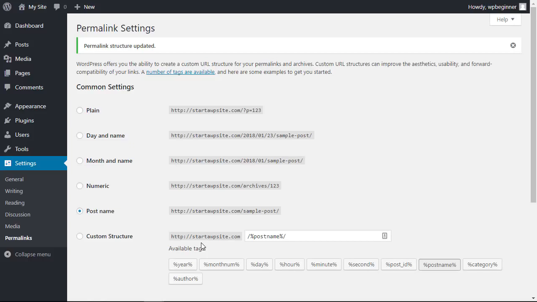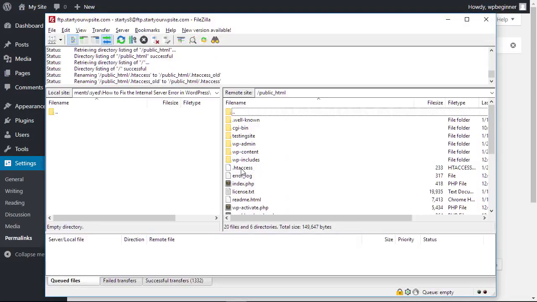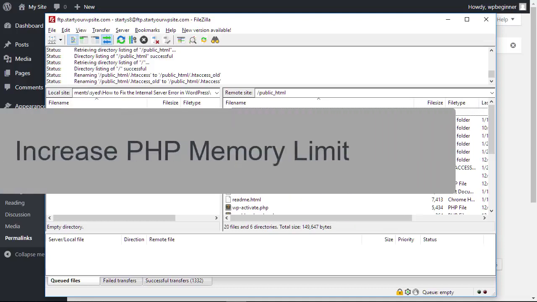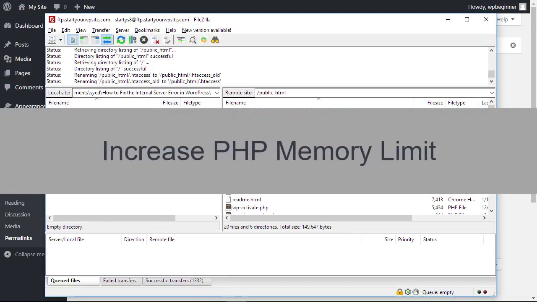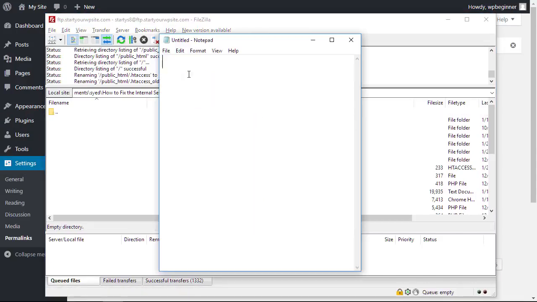Now, if that didn't fix anything, then head back over to your FTP client. The next thing that we can look at is, it's possible that maybe you can access your website fine, but you can't access the admin side. If that's the case for you, then increasing the PHP memory limit could help you. Open up a notepad or something that you can type in and add memory equals and then the amount that you want the limit to be. I'm going to do 128 to just be on the safe side, and we'll need to save this. Save it as php.ini.